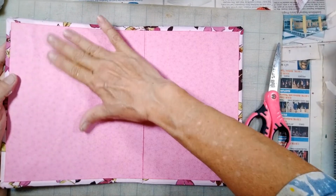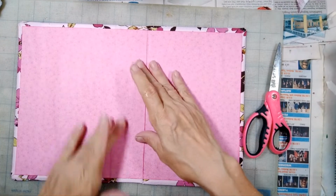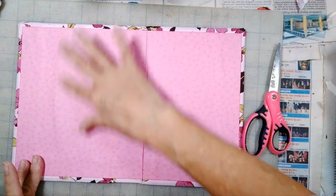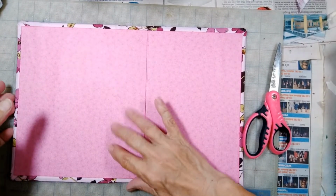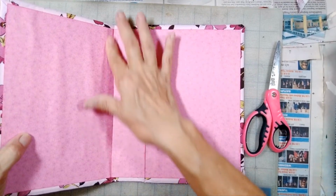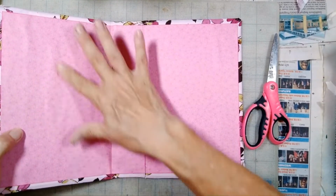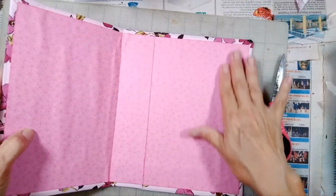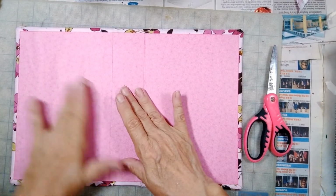But that's okay because it will dry. Glue everywhere. It will dry flat. And if it doesn't dry flat, no problem because we're going to be putting pockets on these sides anyway. So, yeah. And again, it is a junk journal. This needs to dry.